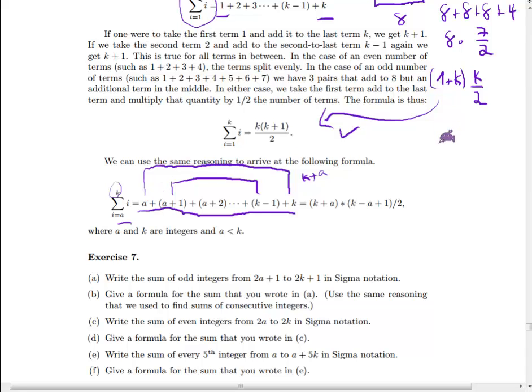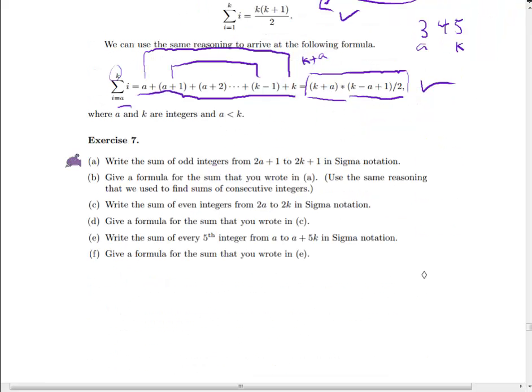You can work that out. For instance, if I had a equals 3, 4, 5, so this was a and this is k, if I take 5 minus 3, which is 2, plus 1, there are 3 total terms. And you can convince yourself with several examples that this is, in fact, the correct number of terms. So here's your general formula. Now here they ask you to find several other sums. You can get these sums by manipulating the formulas up here, or you can use the same method to derive the formula yourself.